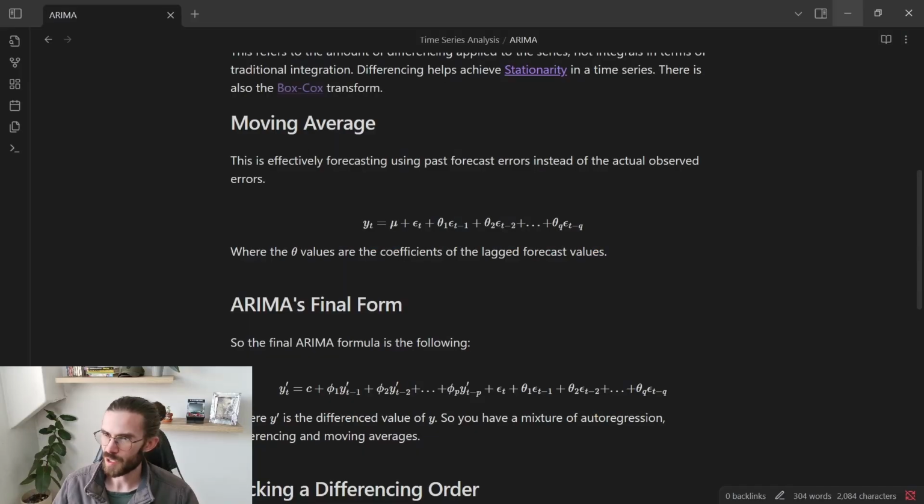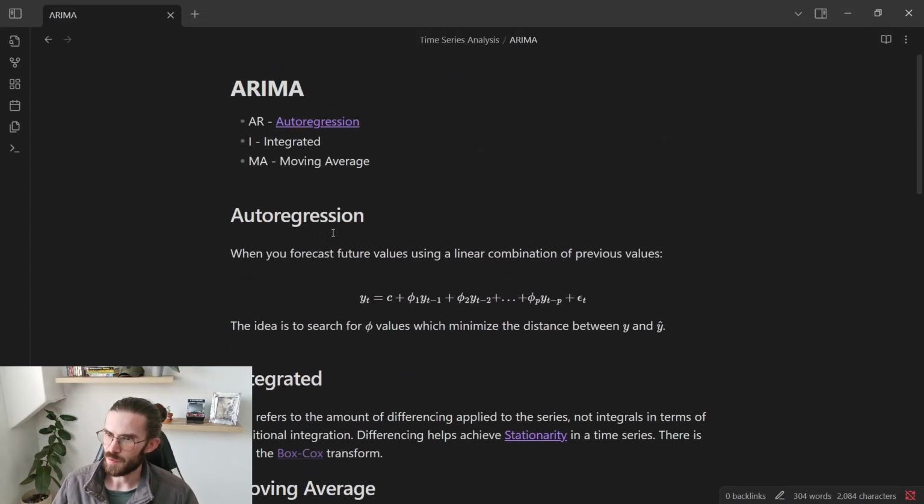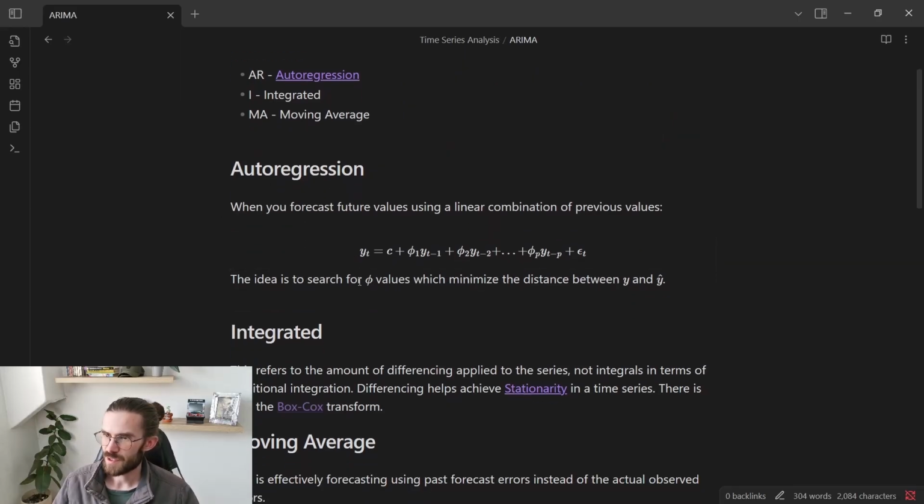But just to give you a quick high level breakdown of what ARIMA means, the autoregressive part is pretty typical in time series. Effectively, you have a regression model like this, like y of t equals some constant, and then a coefficient times the previous values. And over here, you're not using traditional predictors. This is what makes time series forecasting, or autoregression, interesting. You're actually using previous values of your target. So if we're trying to predict kilowatt hours today, we could use yesterday's value, or the day before's value, or the day before that's value.